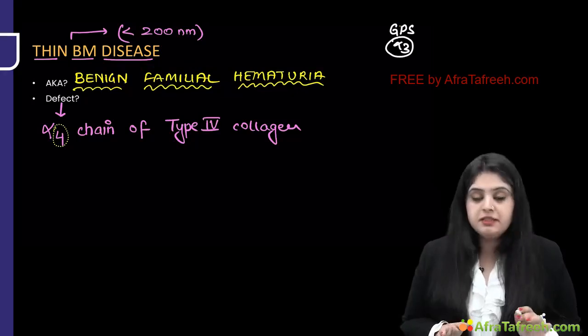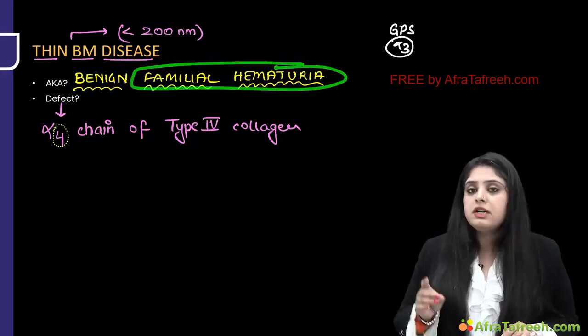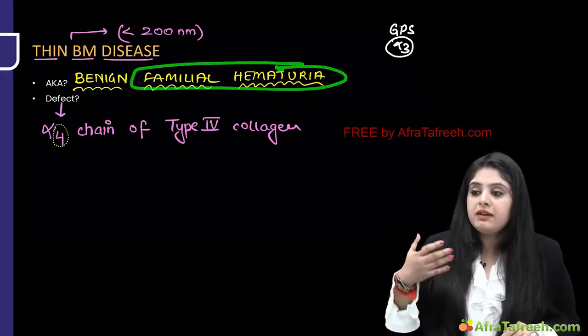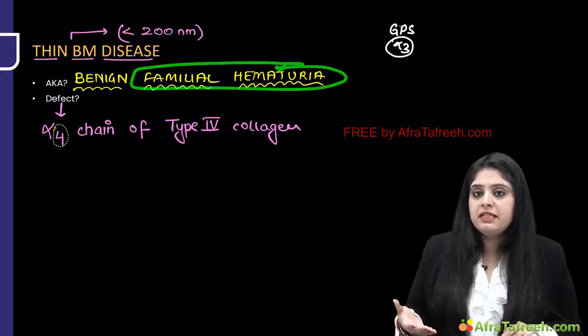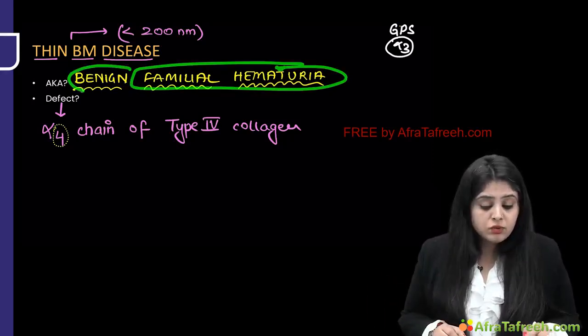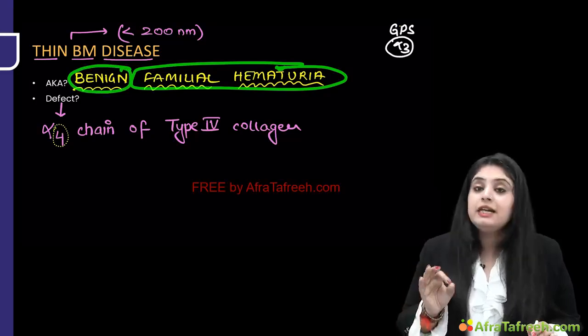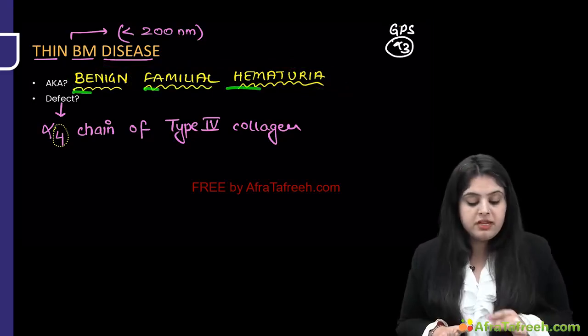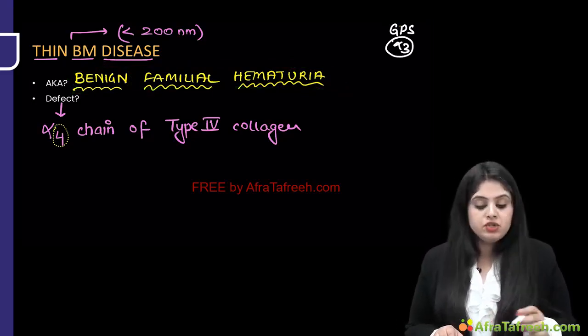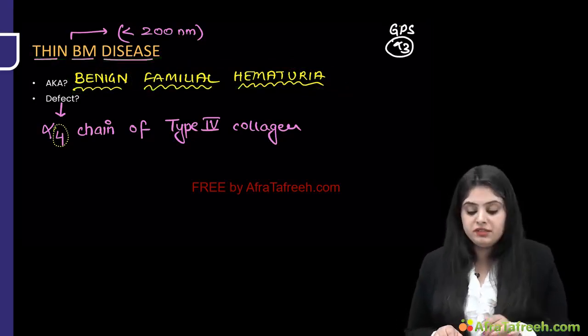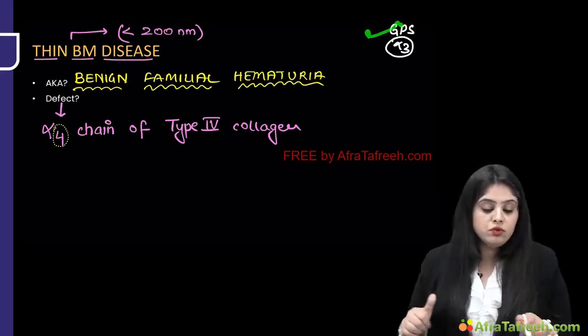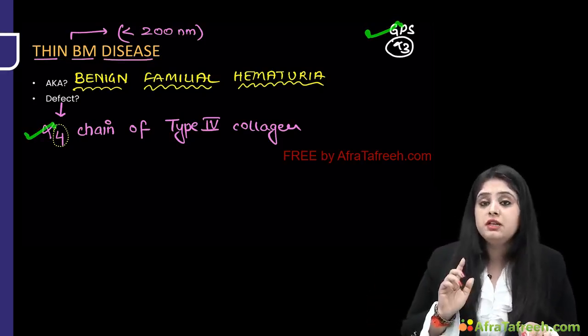You know, we all have that way of thinking that many people in the family are having hematuria. Immediately you start thinking, do they have cancers? Do they have cancers of the bladder running in the family? So they want to tell you, no, this condition has nothing to do with cancers. It is not a cancerous condition. It is a benign condition. So they call it BFH, benign familial hematuria. That is thin basement membrane disease. So see, alpha 3 chain done for Goodpasture, alpha 4 chain done for thin basement membrane.